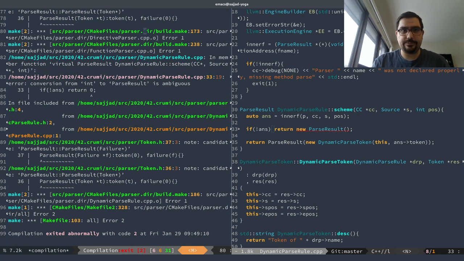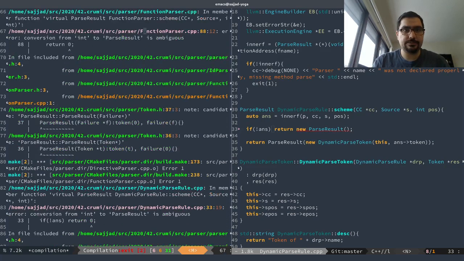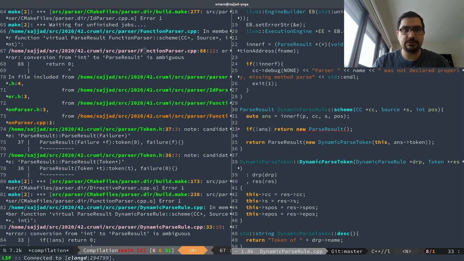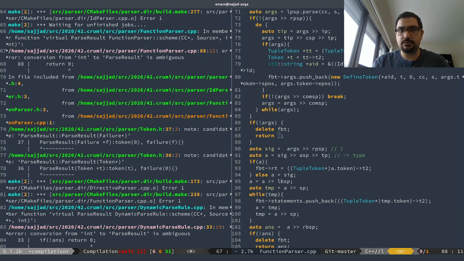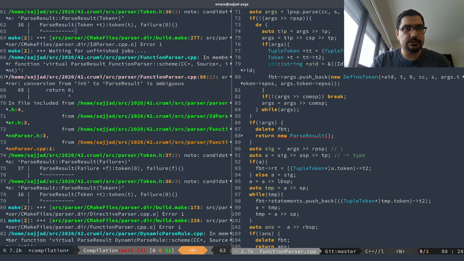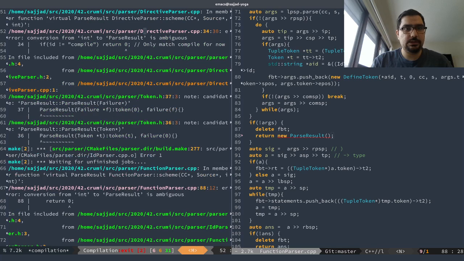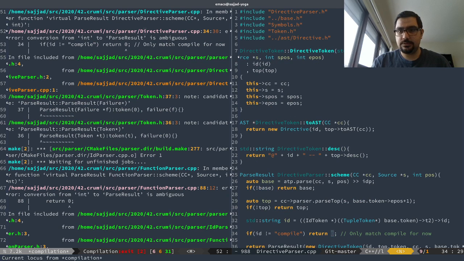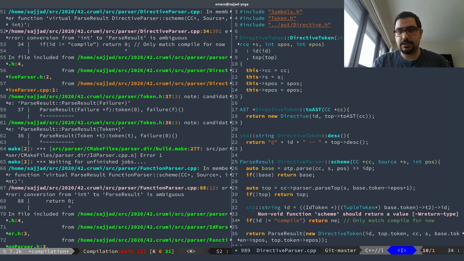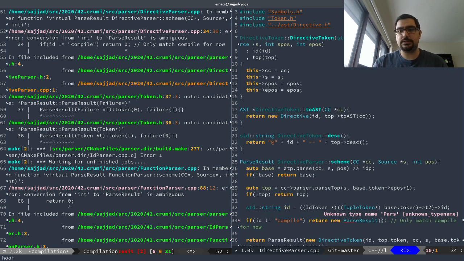Next, we have a problem on line 88 of function parser. So you don't delete 0, you return new parse results, which is empty. And that's going to take care of it. Right. The next error would be here. Don't return 0, return a new parse result, which is empty.